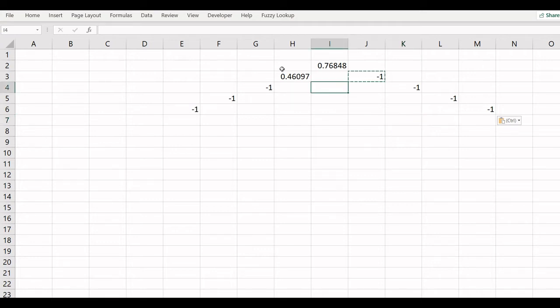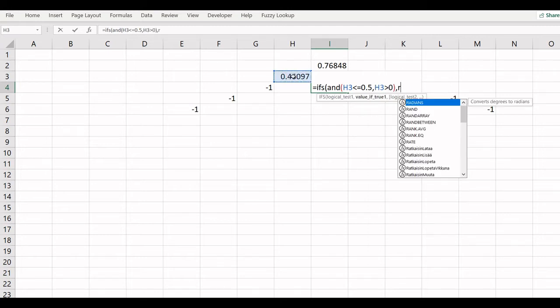Now for the values inside, I'm gonna use the IFS function. For this value here, if it's lower than, I'm gonna write a 1. So if this value is lower than 0.5, I'm gonna write AND because we don't want it to be negative, and this value is lower than or equal to 0.5 but larger than 0, then the result should be RAND.